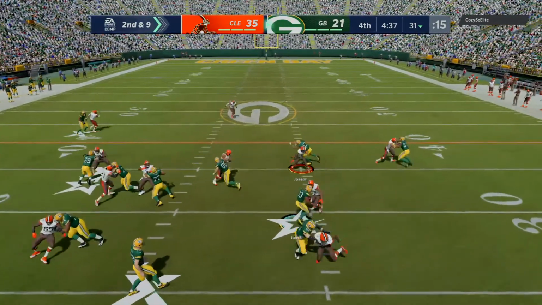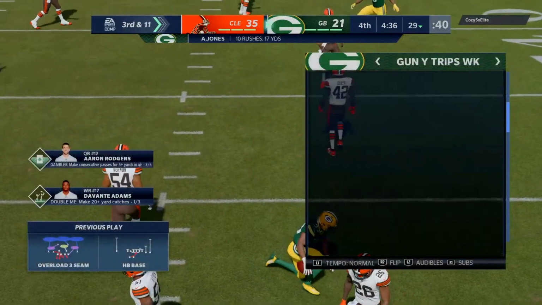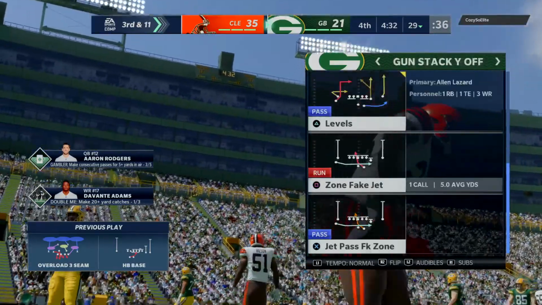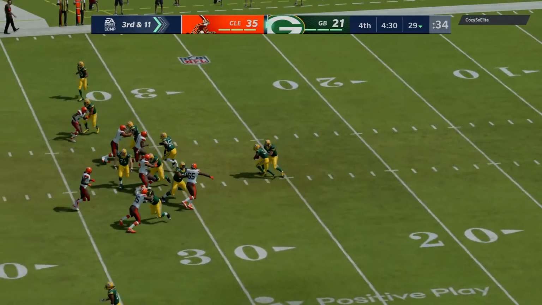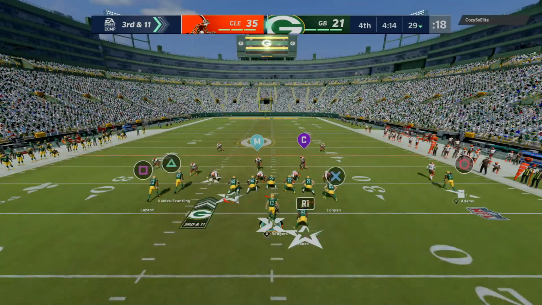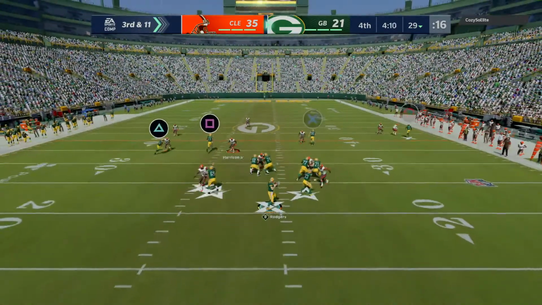From the shotgun, a give to Jones. And this has been a familiar sight all afternoon, as they stop him behind the line. They wind up losing a couple there, so they go behind the original line. 3rd and 11 coming up. The Packers on 3rd down, they've hit 2 for 4 thus far. This is 3rd and 11.